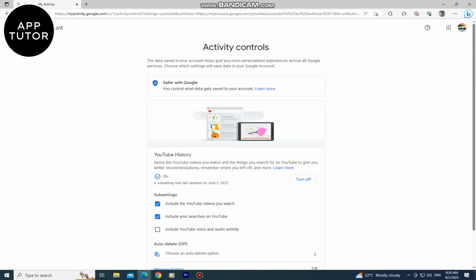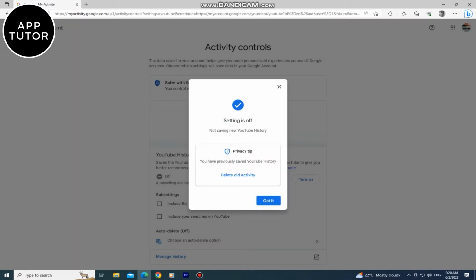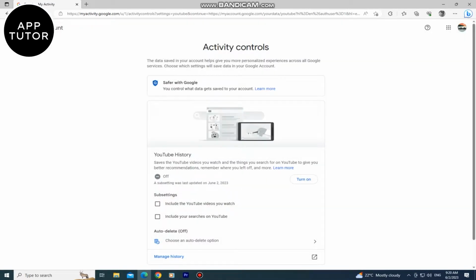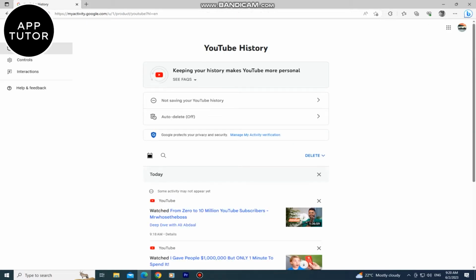If you want to get rid of this, then click right here. And the first step that you can do is to turn this off. So turning off the watch history will pause it, and they won't track what you've watched in the past, and by doing that they can't recommend videos on the home page to you. But if you want to remove the recommendations completely and reset the home page, then click on this Manage History button at the bottom of the page, and we'll get to this YouTube history page.